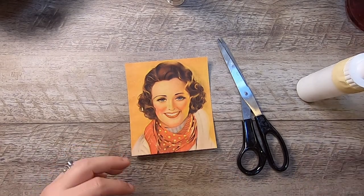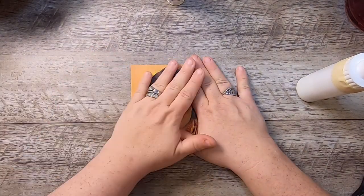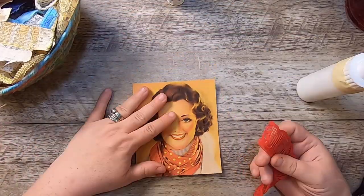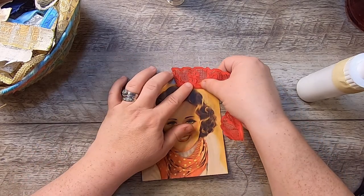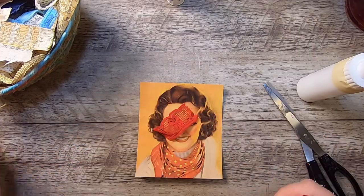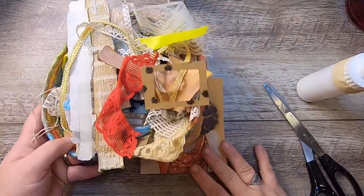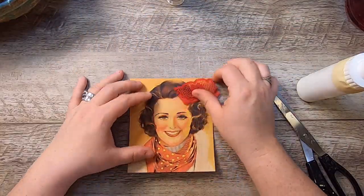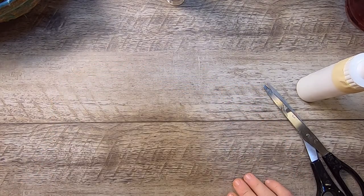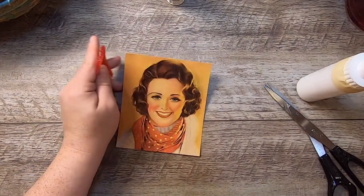Oops. Okay, kitty cat jumped off the desk here. I have to put this on this side. We don't have enough room. Okay, so now we have her, and I had this little bit of red ribbon. See, the benefit to having stuff hanging out up here is that I can keep a little bit of stuff to use. These are little scraps. When I'm making journals, I'm just throwing my little scraps of lace and little paper things, like this little frame. And then I have a little bit of scrap right there to use all the time. So I'm going to stitch that on when I do the stitching part of this. But I think I also would like to round the corners here.